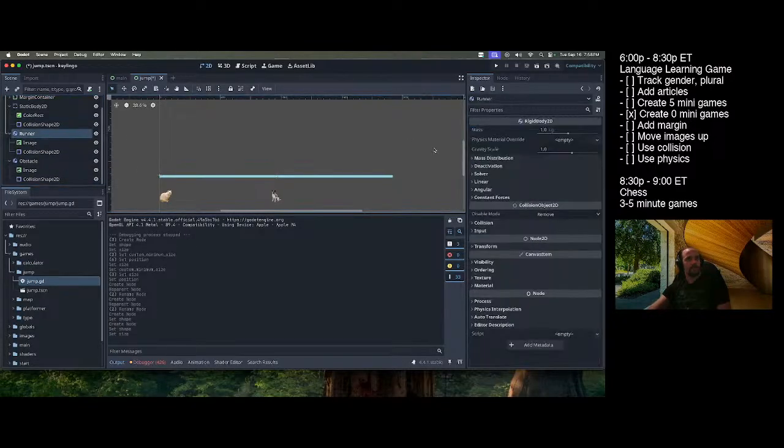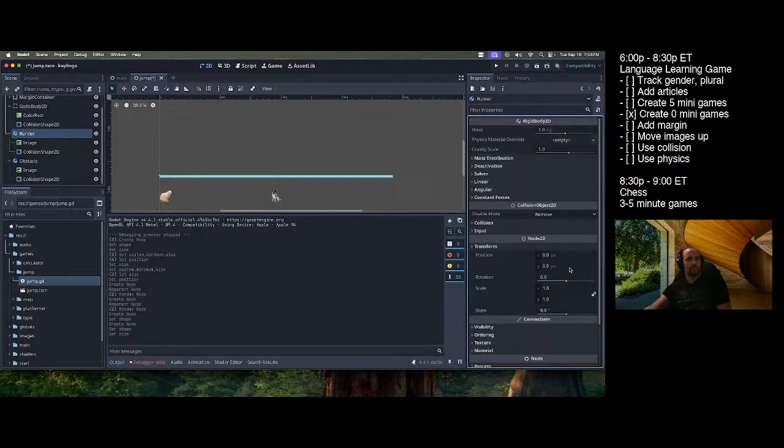So I need to put the runner, transform it. The Y is surprising me right now. It's gonna be 1080 minus 100 minus 20.